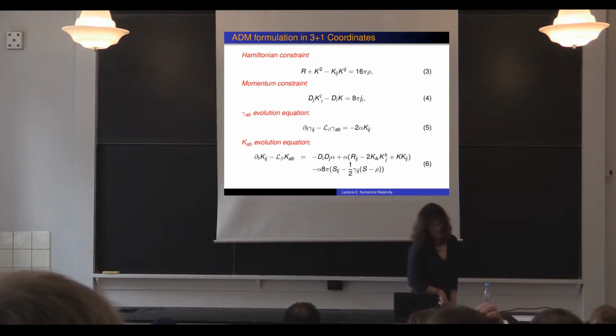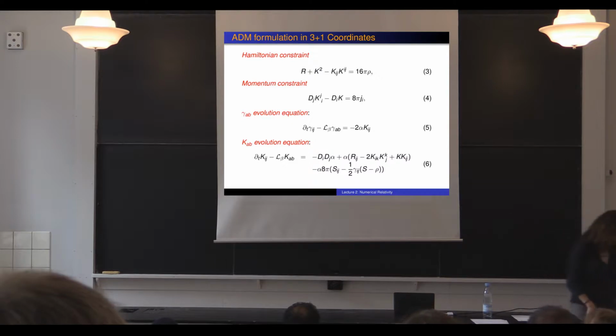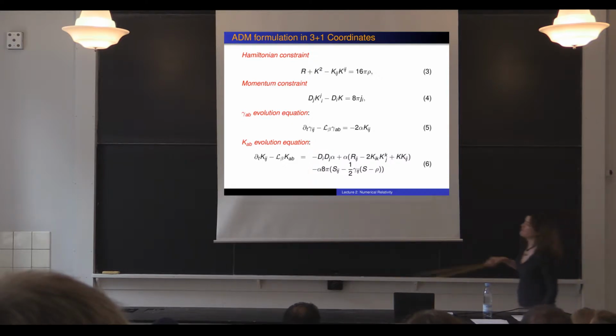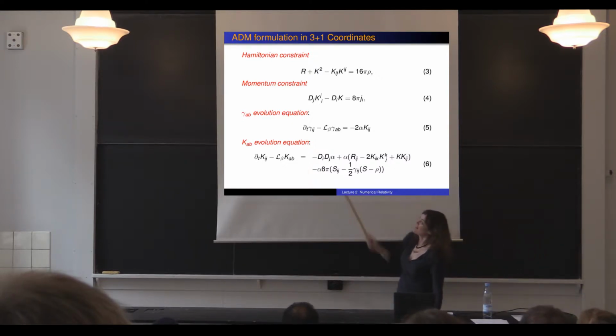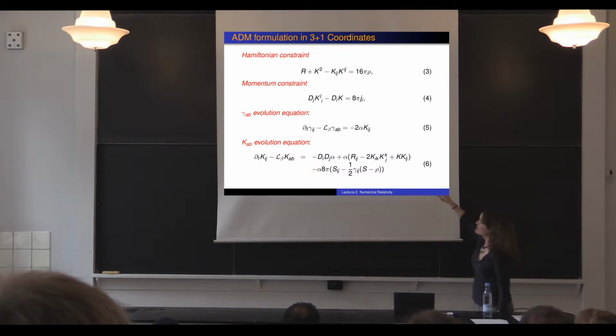This is what they look like all together. The famous, don't tell those guys, at least I remembered Misner. He's the only one I could tell you, but I can't remember their names. This is the ADM formulation in 3 + 1 coordinates. So now we have a set of equations. This is one equation. There's no indices left. This one is 3 equations, so we have 4 constraint equations.